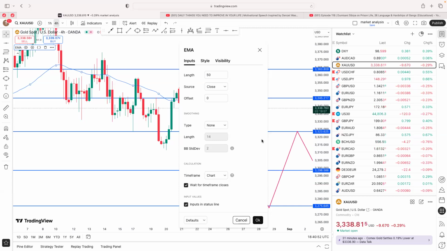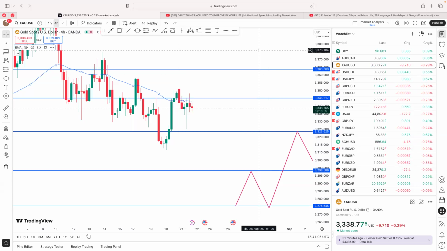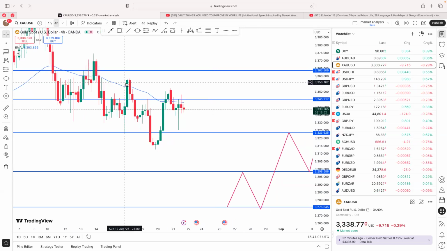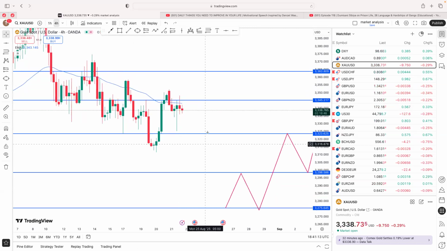Like I saw someone in the group yesterday, he sent a question, he said, can I please get help? I don't know how to put this on TradingView. Another person replied, and that's how you're going to learn. I never woke up one day and then I knew how to use TradingView. No, I watched YouTube. There are certain things, guys, I'm not going to sit down with you and say this is how to use TradingView. You must be able to do your own research as well. Use TradingView all the time.